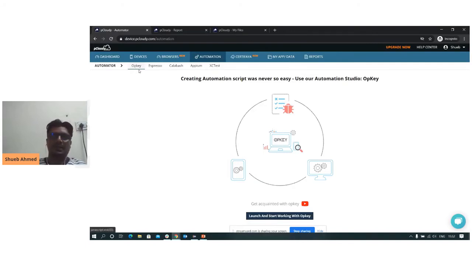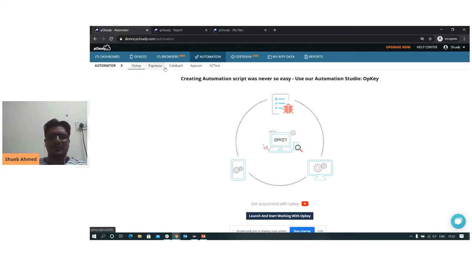But Opkey is basically a zero code automation solution, so anyone in the organization can quickly create the scripts. They need not have scripting or programming skills. You can create the flow as you're recording. We have a record and replay option where, while you're recording, the entire steps get recorded in plain readable language, and you can integrate this with pCloudy and then run on multiple devices.